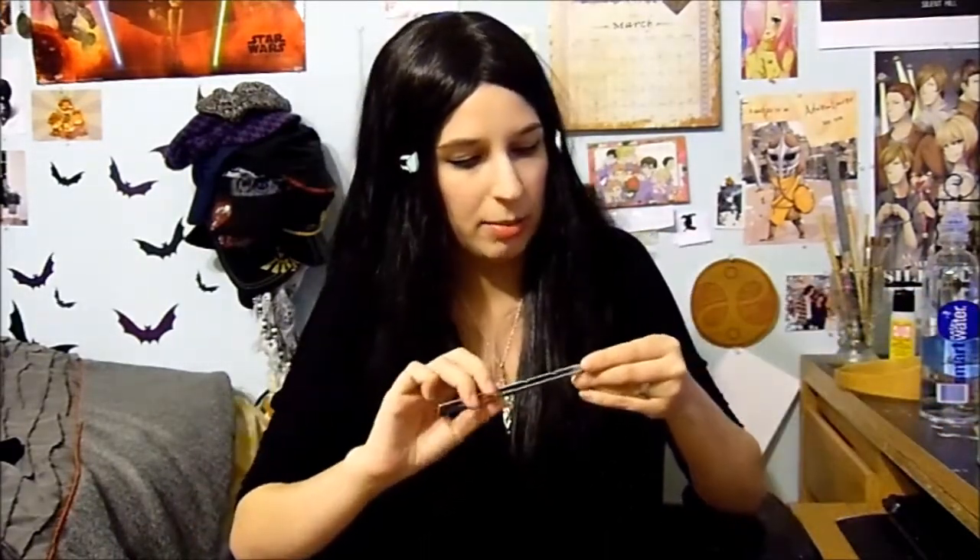Another kind of weird tool — I don't use it a whole lot, but it's still pretty important — is a seam gauge. You put this little blue indicator at the width you want your hem or seam to be. For most things it's five-eighths, so you mark this thing at five-eighths, then go around your pattern and mark off five-eighths to give yourself seam allowance. I've also used it for pleats — say I want two-inch pleats, I can flip it under the fabric and fold it on top. I might do a pleating tutorial because I've found a pretty cool, efficient way to do it.